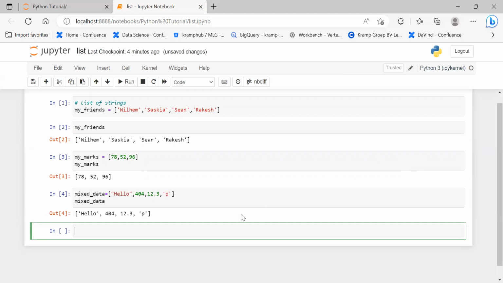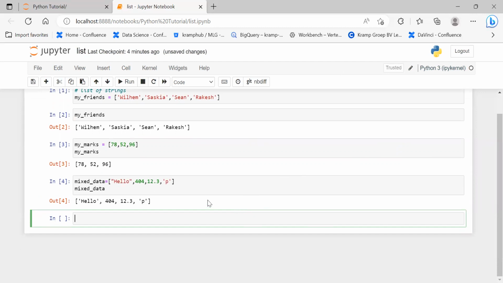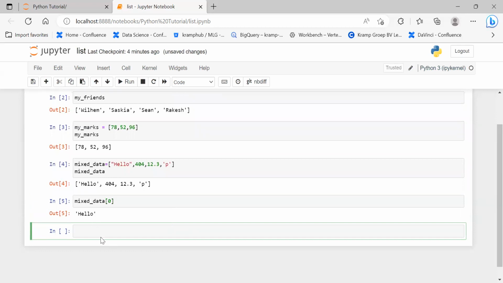Now we will look into the indexing and slicing of the list. If I want to access the first element of this mixed data type, I'm going to put mixed data. Indexing always starts with 0. So it's going to display the first element, which is hello.